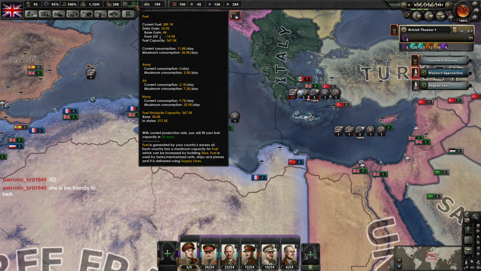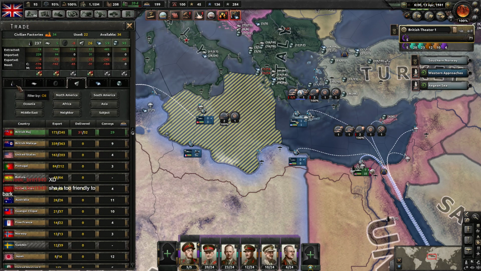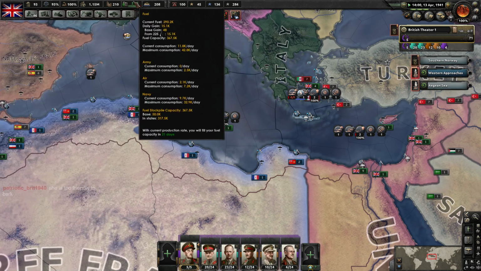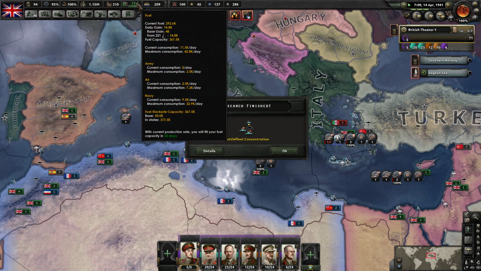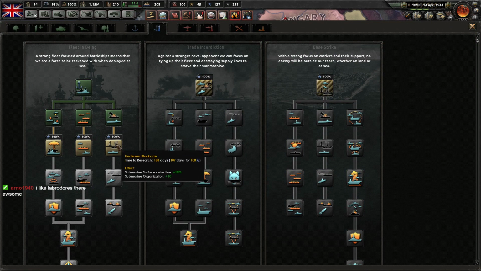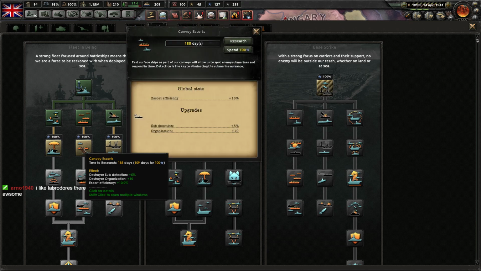Okay, now we are bringing in a lot more fuel than we're using. So let's come over here and reduce that down some, which will get us some more factories. Probably battlefield fleet concentration. Very good. Sea blockade, convoy escorts. That would be good.